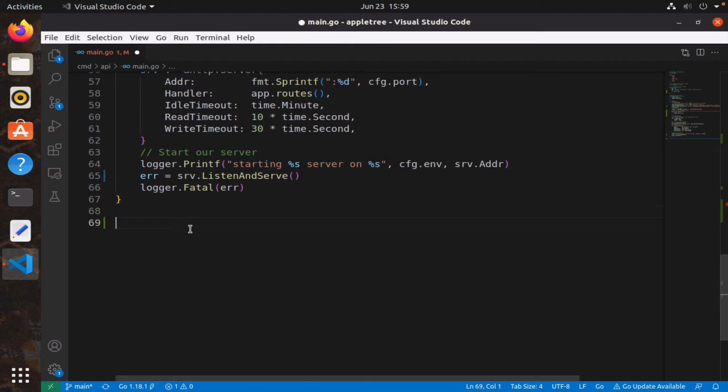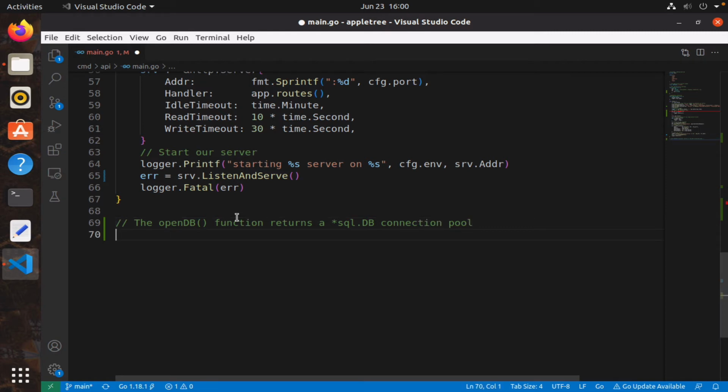All right, so let's proceed with creating our openDB function. Again, it's similar to the one we created in the previous series. Okay, so the openDB function returns a pointer to a sql.DB connection pool.